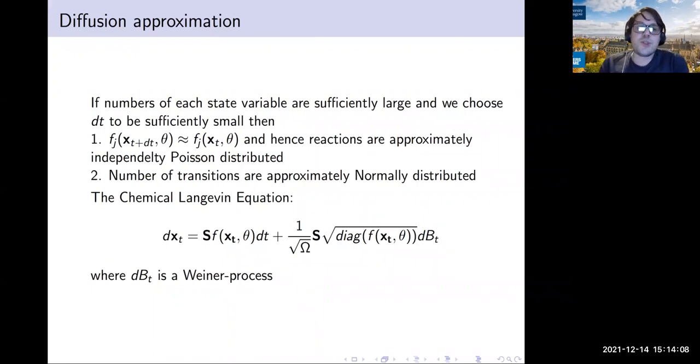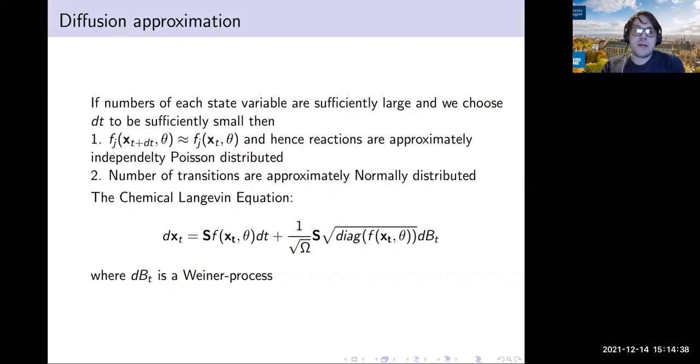So for that, we need to assume that these rate constants are sufficiently close to each other that they're fixed over that time point. So if we treat dt to be small enough, then it doesn't really matter that the state vector changes, because over that time period the rate constants, although they're a function of x, are sufficiently close to each other that they're not going to be introducing too many errors. And because of that, we can use the Markov jump process to assume that these are Poisson distributed.